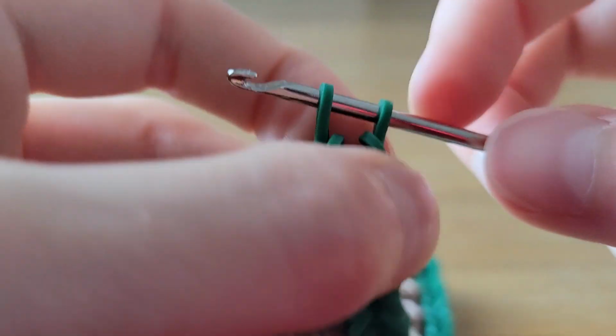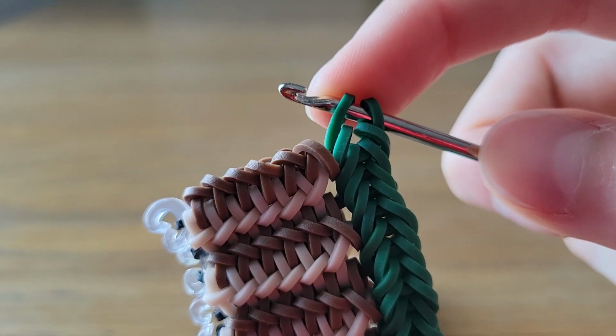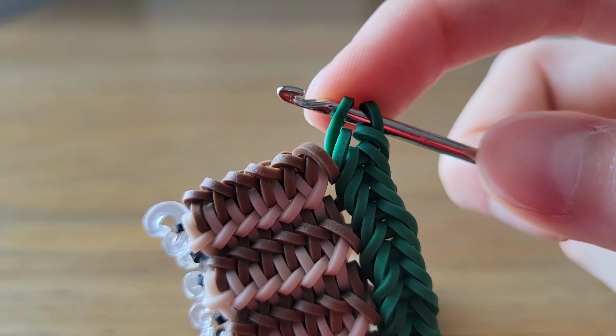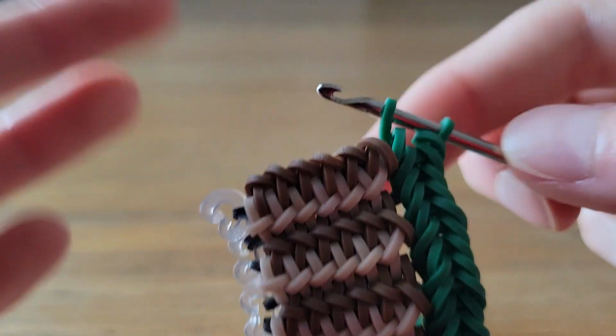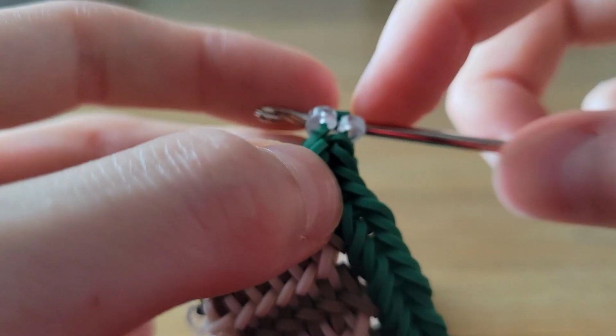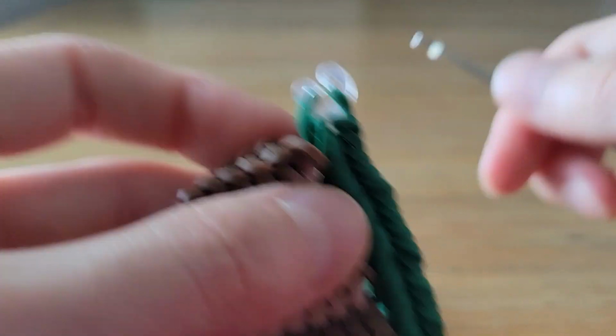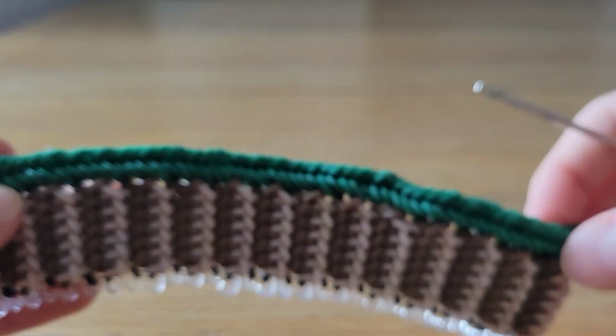And then I'm not picking anything up, I'm just putting that other end of the green band back on my hook. And then at this point you've finished this side. So you just take a C-clip and clip that green band. And so now you've finished one end with your fishtail.